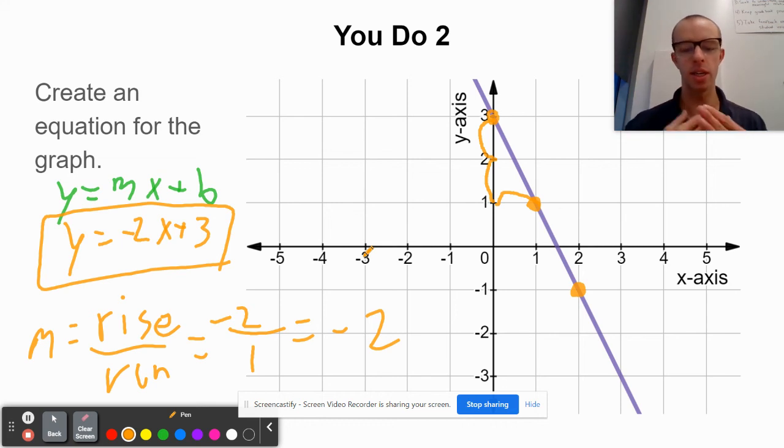Hopefully you're not just understanding the process here, you're kind of understanding what's happening. And I think it'll all start to click once we put all the forms together. Table, equation, graph, table, equation, graph, and story.